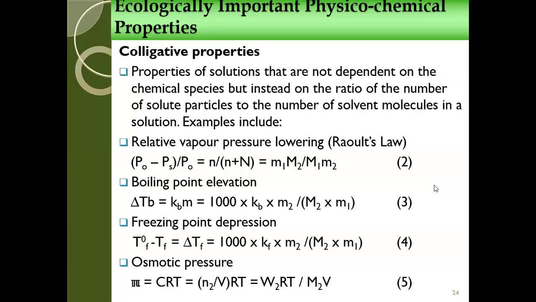Molality, that is small m, is equal to moles of sodium chloride divided by kilograms of water, which is equal to 10 grams divided by 58.44. You know where the 58.44 is coming from, I guess. Sodium is 23, chlorine is 35.44 or so. That is the mass of chlorine.